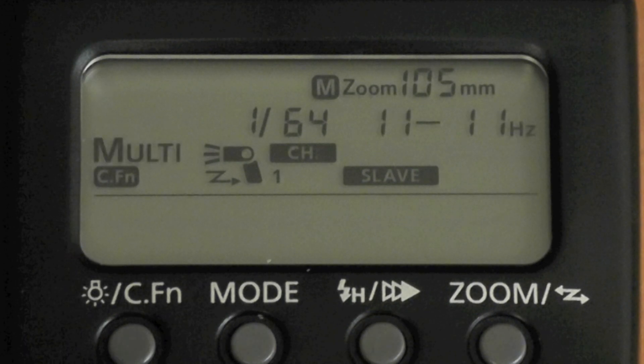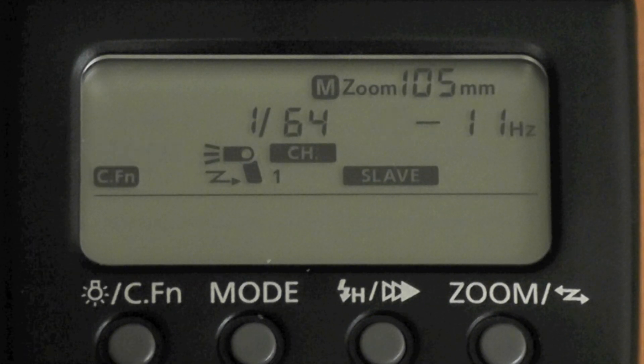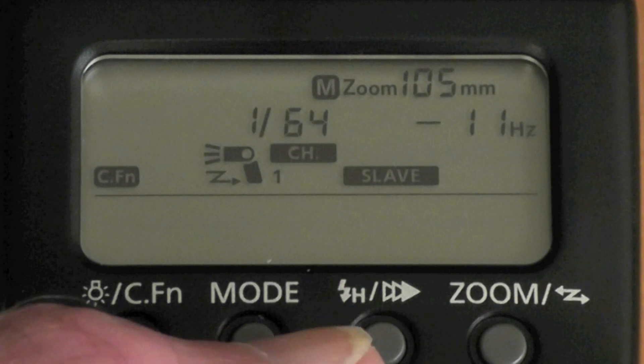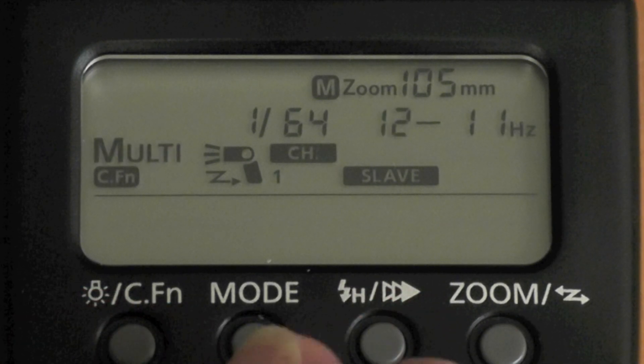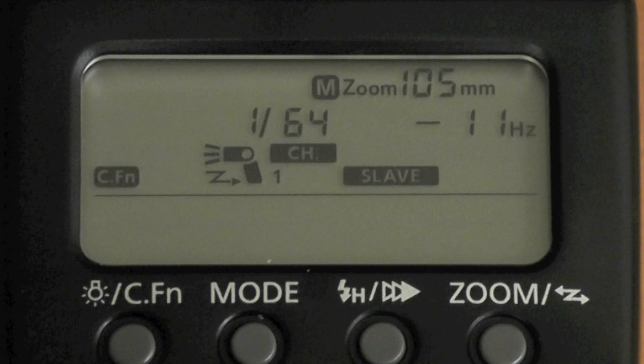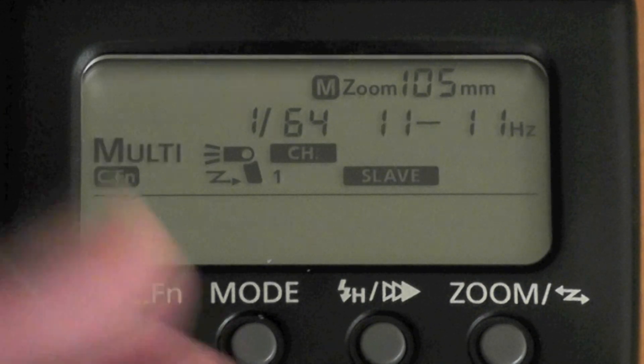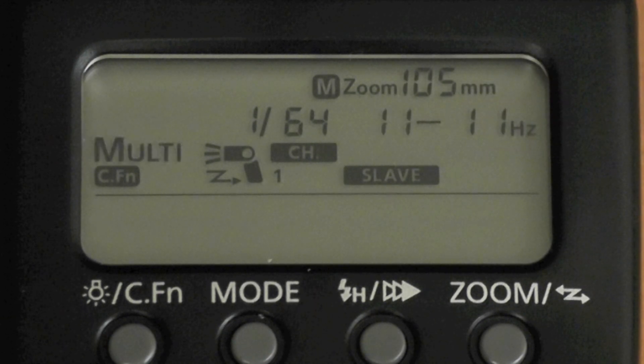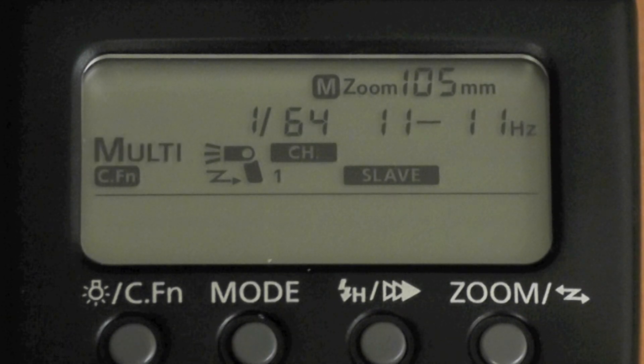I'm going to give 11 flashes. The second value tells me how many flashes in the period — so if I set it to 11, it'll make 11 flashes in one second; if I set it to 22, it'll be in two seconds. This value is what's called the frequency of the flash — the number of flashes per second. I won't go any further into that because it's quite complex, and you've all got your instruction books. It's different for every type of flash, so that's just the Canon Speedlight.